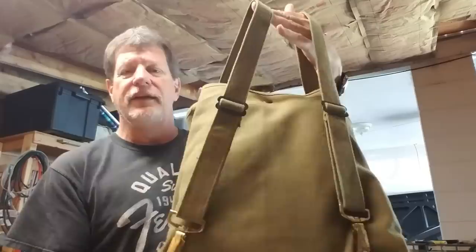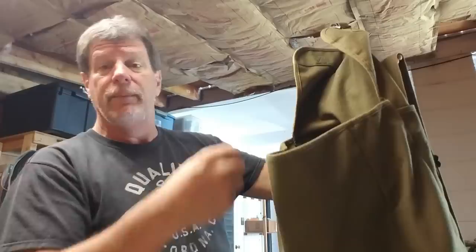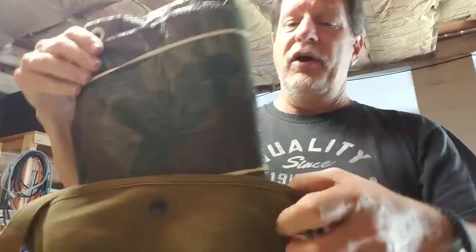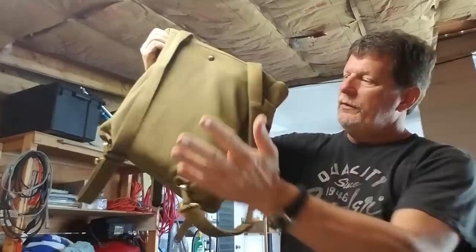I went out to the flea market and I got this little backpack. It's pretty cool — it's just got canvas sides and a canvas top. It's about 14 by 13 by about 6 inches deep, and I put a little false bottom of cardboard in there. It's a nifty little backpack. What I really like is that the snap is on the underside of the straps, and it's got a back compartment that's excellent for putting a 5x7 tarp in. When you put the tarp in there and snap it closed, it stands up on its own.